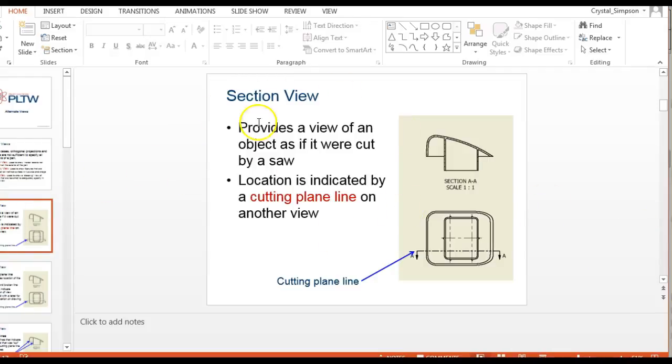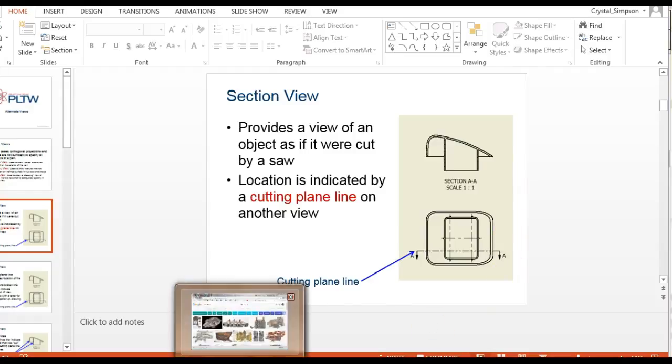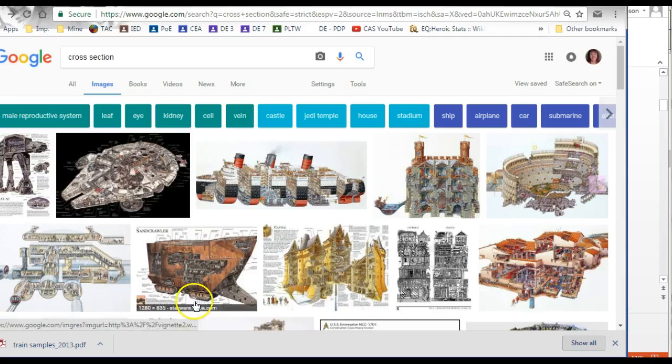Okay, we're going to talk about section views, which I don't know why it seems kind of complicated when this first comes up. It looks something like this with a cutting plane and a section view, and that sounds all very, very technical. But the truth is you already have seen section views everywhere in real life in all sorts of places, and you're totally used to this. So let me just give you some examples first before we talk about engineering.